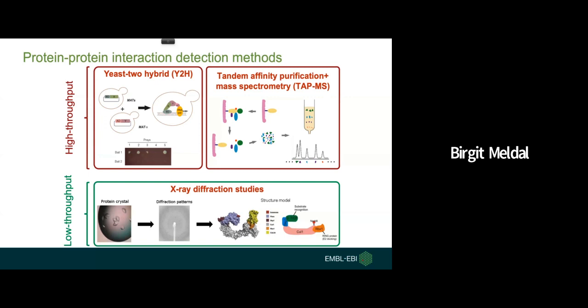And these are usually used for large-scale analyses, interactome level experimentation. And then there are loads of different low throughput experiments. Often these are used to validate experimental findings from large-scale experiments, or drilling down into more functional aspects of these interactions. One example is X-ray diffraction, to really drill down into the details of the interaction of these proteins.